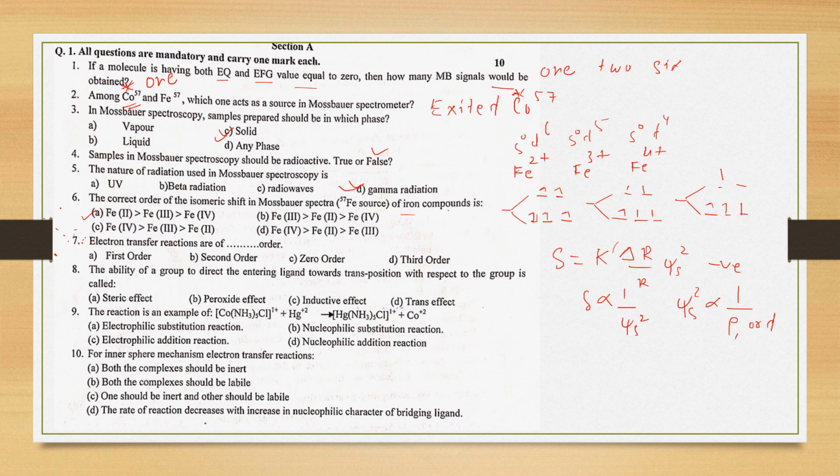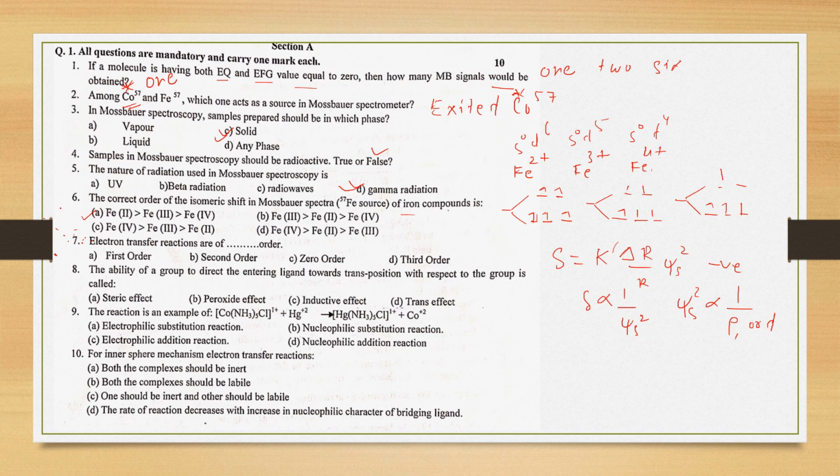Now, for understanding, come to Fe3+. There are 5 electrons, so the electron density will be less in the 5 electron case as compared to Fe2+, right? And similarly Fe4+. So s electron density will be highest in case of Fe4+, then Fe3+, then Fe2+, and the inverse, reverse order is the isomer shift value. So Fe2+ is highest, then Fe3+, then Fe4+. So option A is the right option.